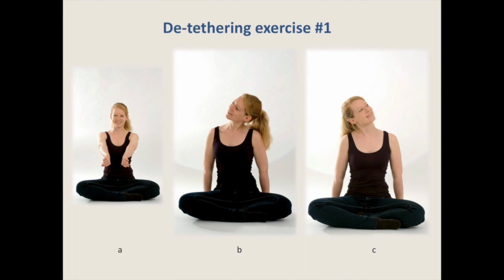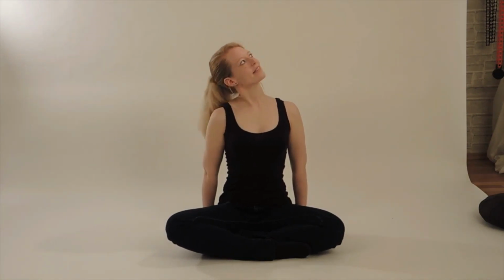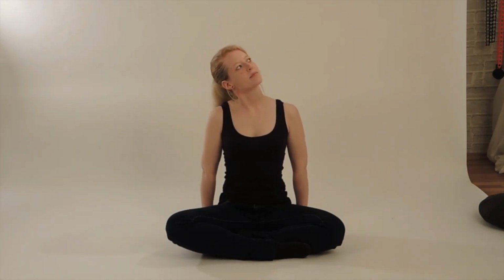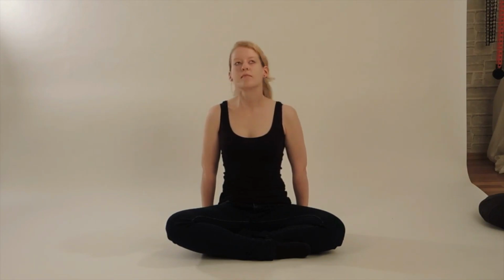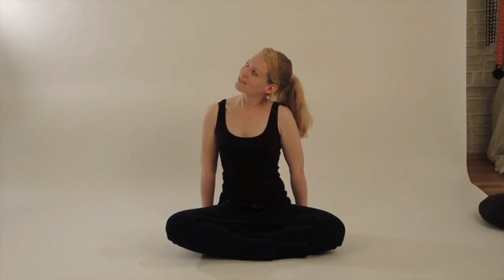The first exercise is to mobilize the spinal cord in the cervical area. First of all, we have to fix our brachial nerves by pushing ourselves up on our inner rotated fists as far as possible. Then we repeatedly side bend our neck and turn our chin to the opposite side. This exercise can be performed 20 times, 3 times a day.